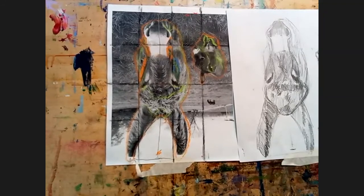I think that one has to be painted. I might have to do it. We'll see how it goes. I'll see what time I can scrape out for it, because that's a really great shot.